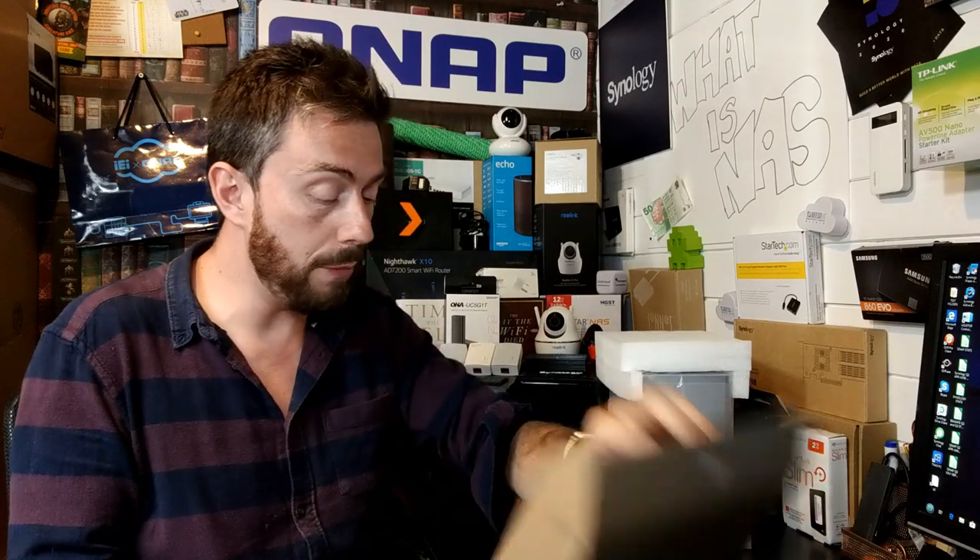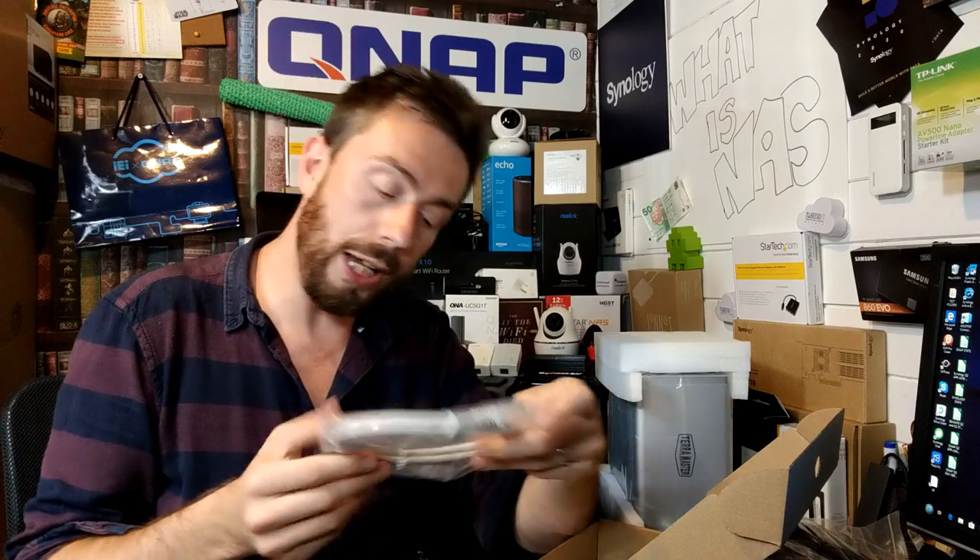Let's check the accessories. Yes, it arrives with a screwdriver — I'll get to that in a bit. There's an external 90-watt power brick with a power connector, and if you order from span.com they'll ensure you get the correct regional connector. We also have an RJ45 Cat 5e LAN cable, usable for both the 1GbE and 10GbE ports since both are copper 10GBase-T. There are screws for 2.5-inch and 3.5-inch drive media, additional rubberized feet, stickers, warranty information, and a first-start installation guide.